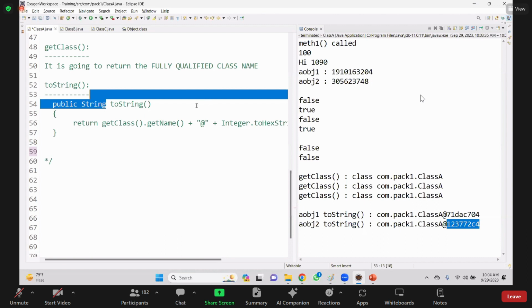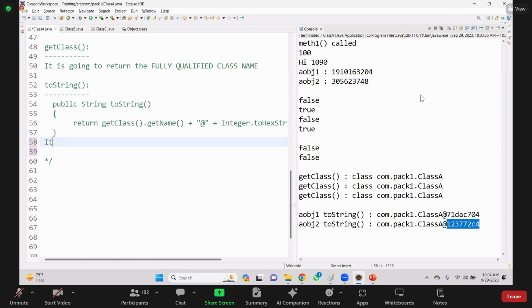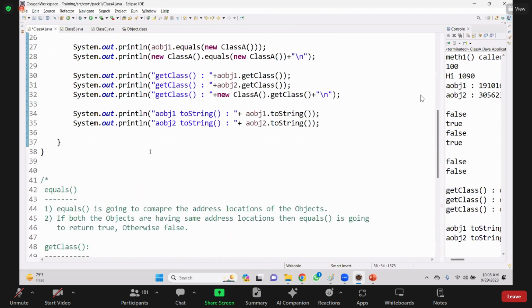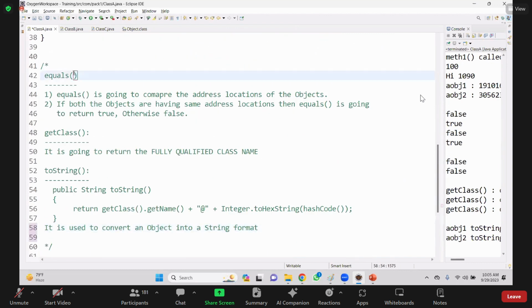Now my question is, what is the use of the toString method? It is used to convert an object into a string format. That's it, not more than that. Enough. So yes, we discussed the hashCode method, the equals method, the getClass method, and the toString method.